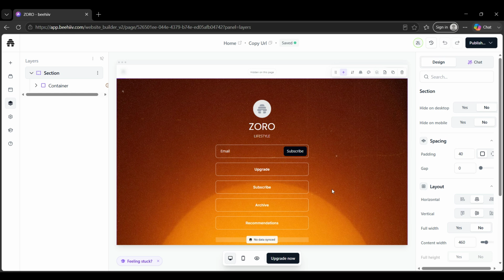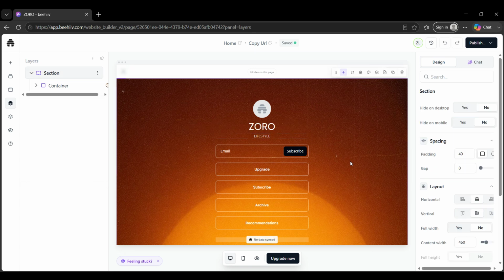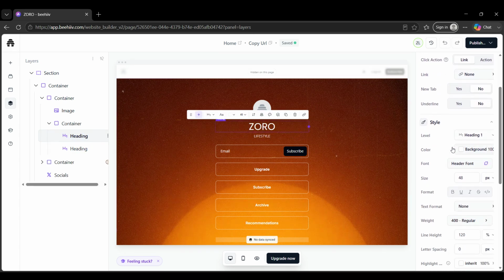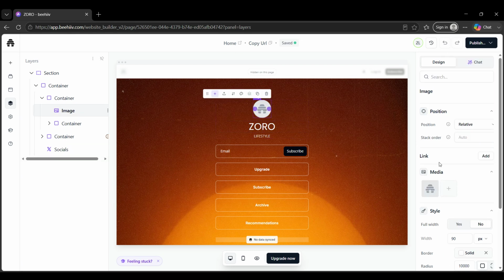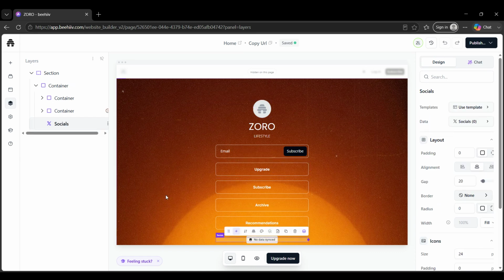Once the main text is in place, customize the fonts and typography. Beehiiv lets you adjust the style so your landing page feels more aligned with your brand. Choose fonts that are easy to read and make sure the overall design feels clean and professional. After that, add your logo. This helps build trust and makes the page look more branded and polished. If you have social proof or active social channels, you can also add social media links. This gives visitors another way to connect with you and can help strengthen credibility.